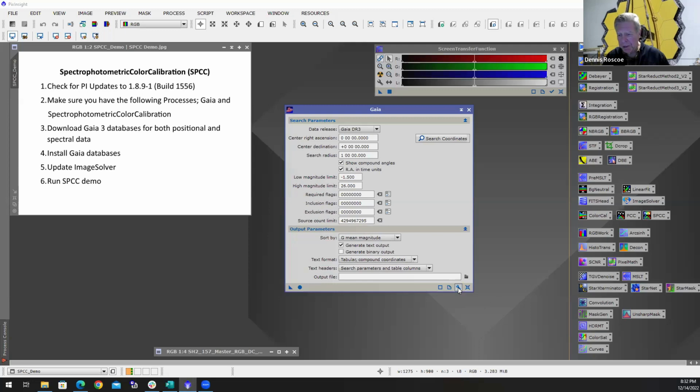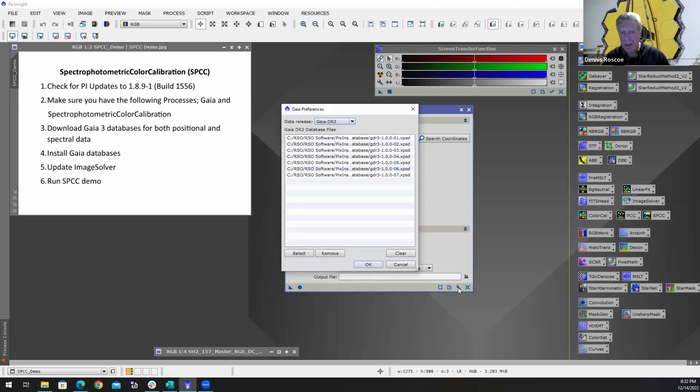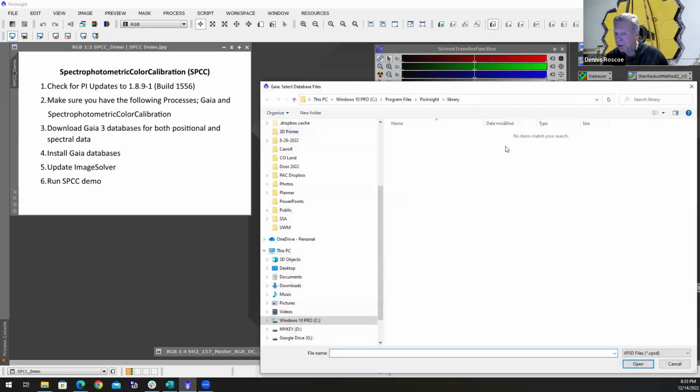But if you hit this little tool, you can see here are all the files. Now, when you first use this it will be blank, so you hit select, and then just navigate to that folder where you have the positional files.